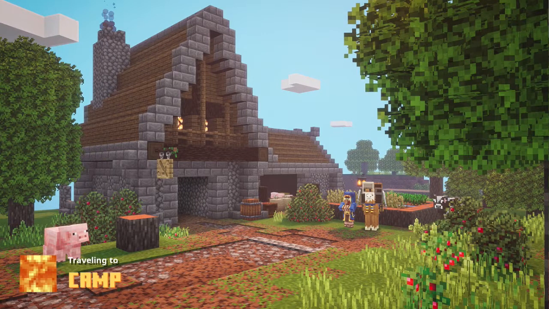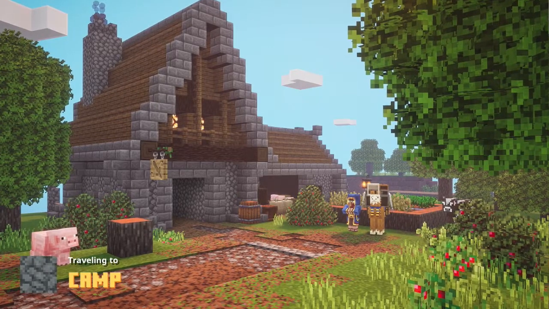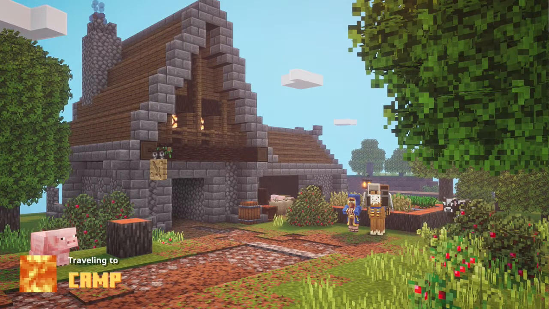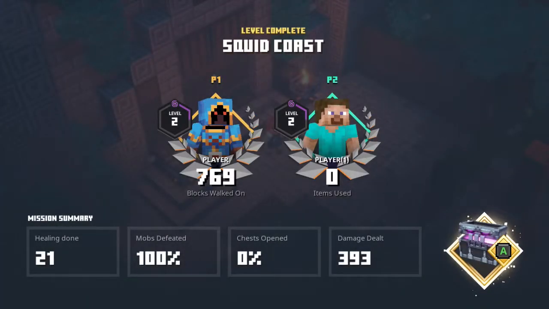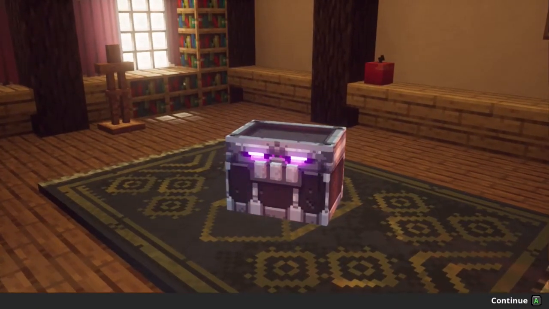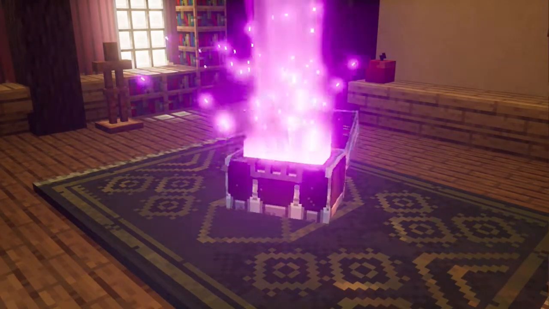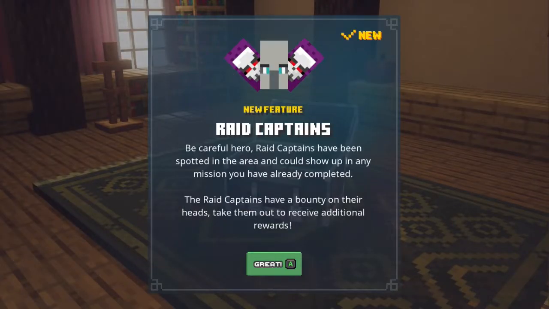Pause menu closed. Connected. Private game. Off. Use A to toggle option. Press View button to view friends menu. In camp. Press A to continue. Reward: fishing rod. Common, new feature.